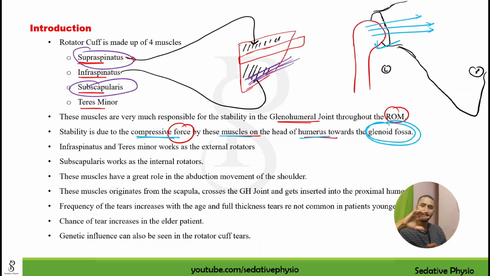If there is any paralysis in all these muscles, in such conditions there are chances of shoulder joint instability, like subluxation or dislocation. Right. Now, the infraspinatus and the teres minor work as the external rotators. Infraspinatus means the muscle that is present in the lower segment, just below the spinous process. These two muscles are very much responsible for external rotation, right? If you're doing external rotation, these two muscles are responsible. Now, the subscapularis works as the internal rotator. Where is the subscapularis present?